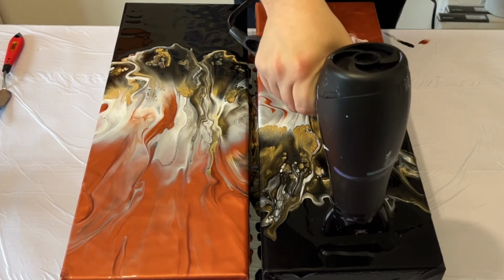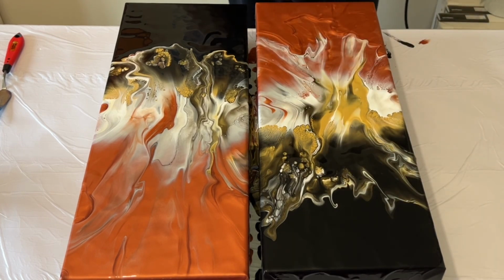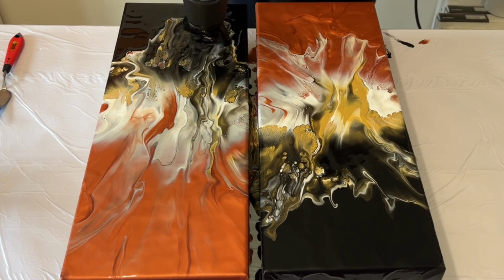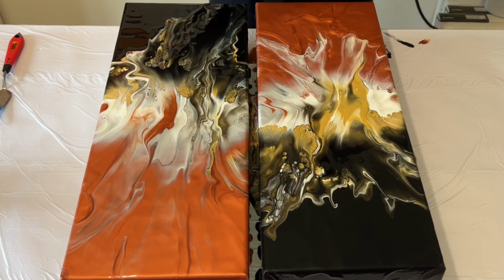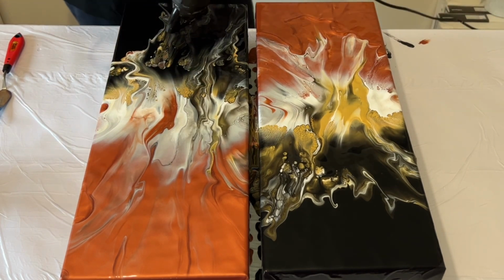So now I'm really happy with the middle part. I'm just going to work on each of the other edges. I'm going to blow the paint down a little bit more because I want less negative space, and I really want that paint to be very wispy on each of the sides.